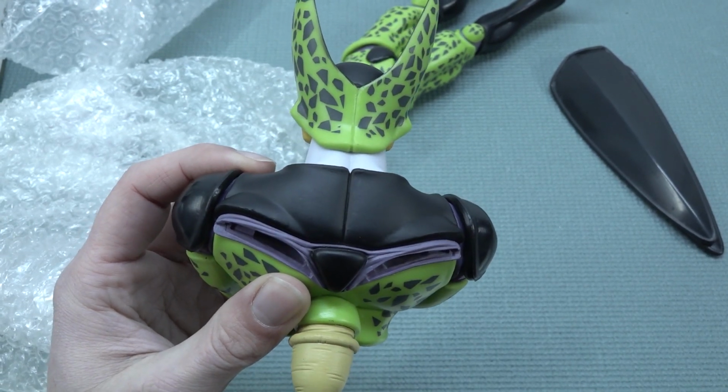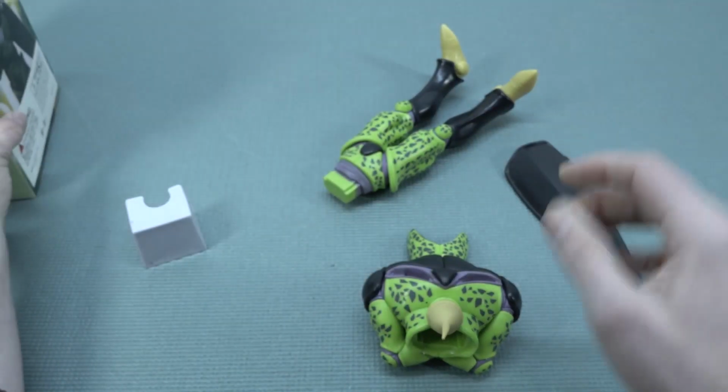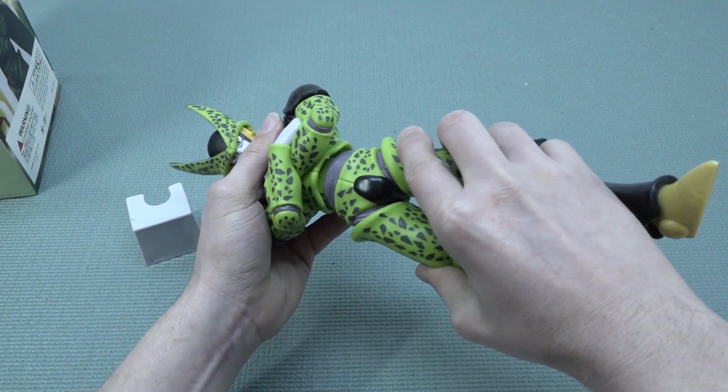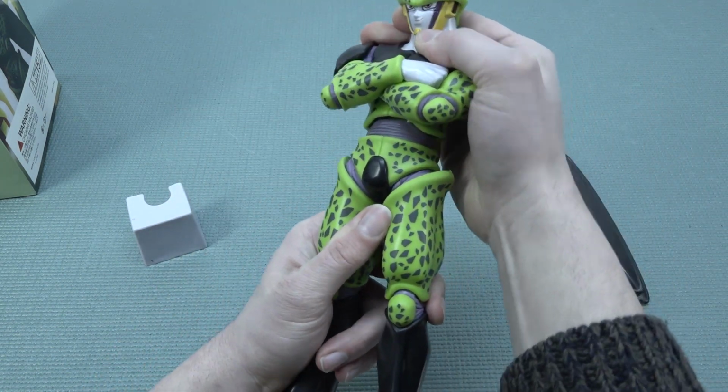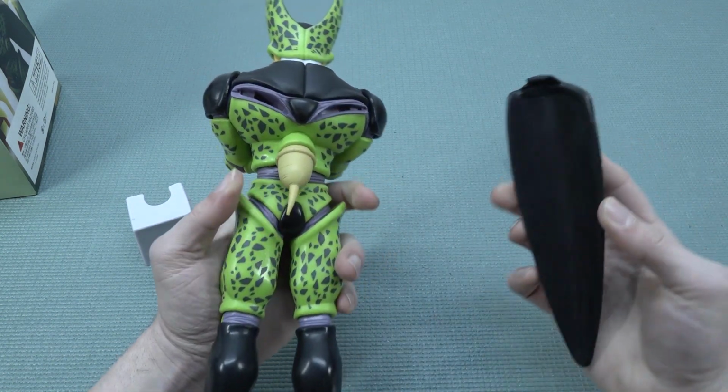But let's put it together. Let's get rid of everything over here. Let's put this back in the box, because the box is something we're going to save, even if it looks horrible. Let's put Cell together. That's another thing that we need to check out. Alright, I can tell you that this thing is freaking huge if you're looking at all of the figures.